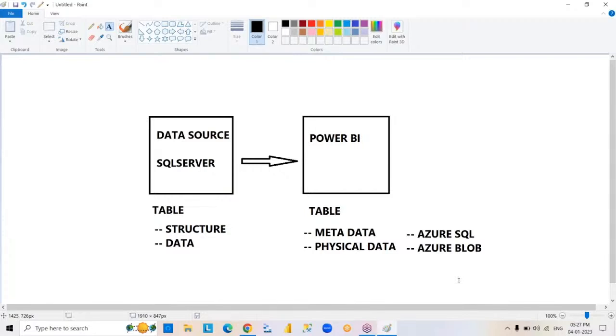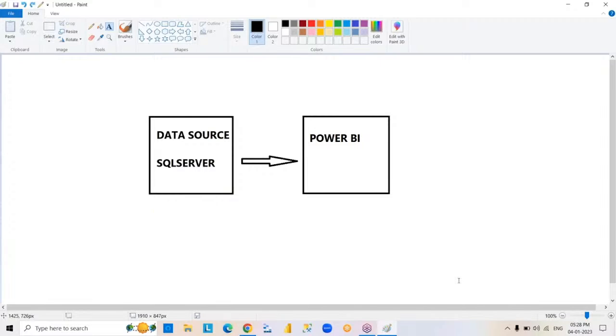And coming to the next scenario. Data-related, format-related, storage-related, everything is clear. Now, coming to the next step. Generally, Power BI development means copying a database only. Without copying data, we cannot perform any operation in the Power BI environment.